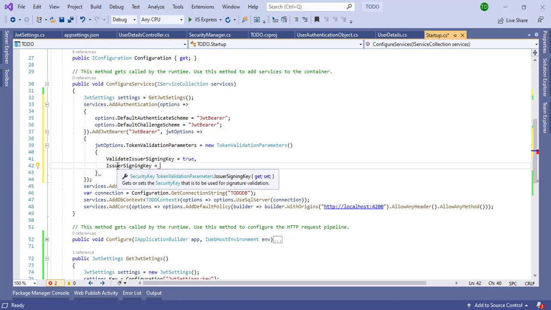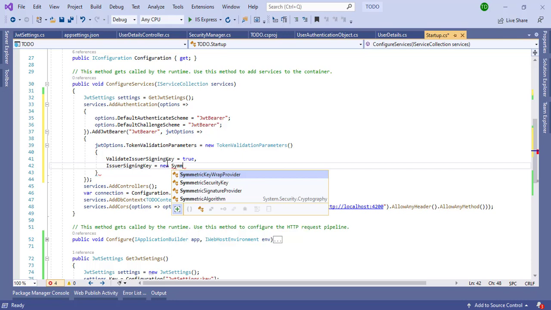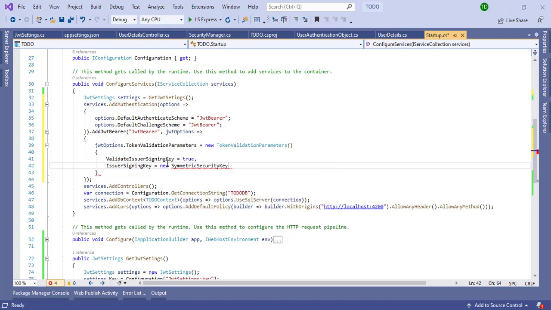So I'm going to create one SymmetricSecurityKey here. Let's create a new instance, SymmetricSecurityKey, and in the constructor we can pass the encoding type, that we defined in our settings in the configuration file.